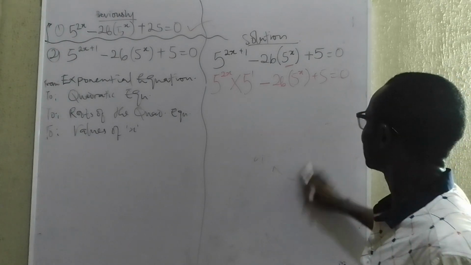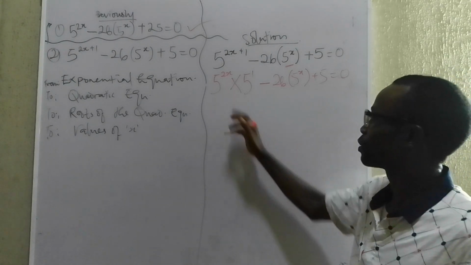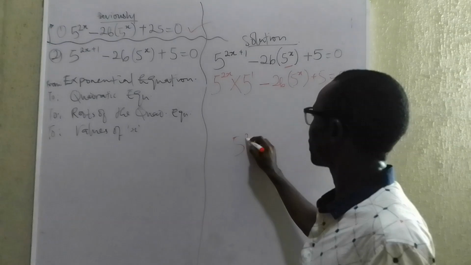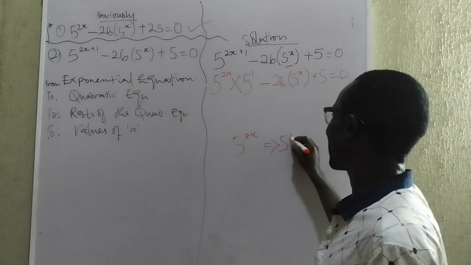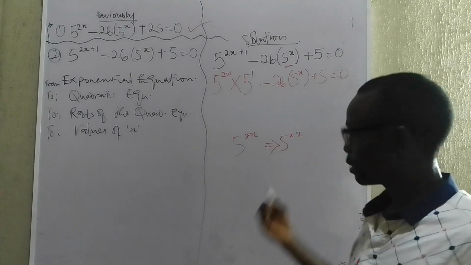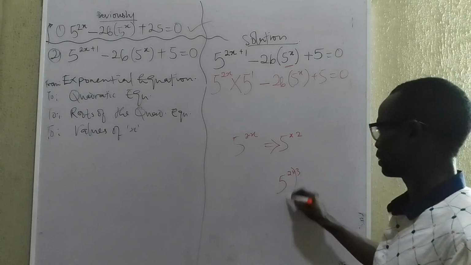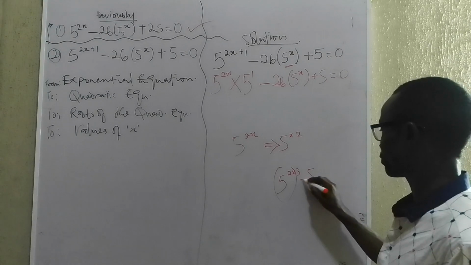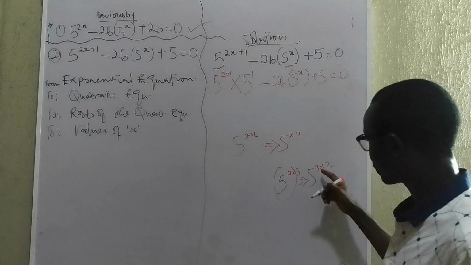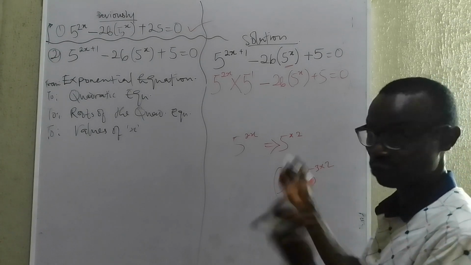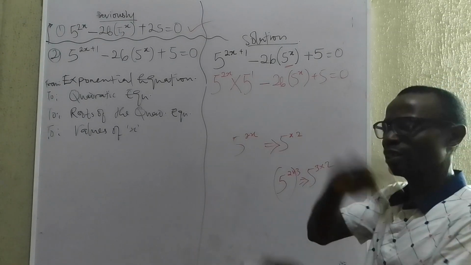So how do we bring the two of them to look alike? Now, having known this is the same thing, 5 raised to the power of 2x is the same thing as 5 raised to the power x times 2. It's the same, like you say 5 raised to the power of 2 times 3 is the same thing as saying 5 raised to the power of 3 times 2. So 2 times 3 is 6, and also 3 times 2 is 6. So you just switch it. If you know the rules, you can put this in front, put this behind, so you can switch it.